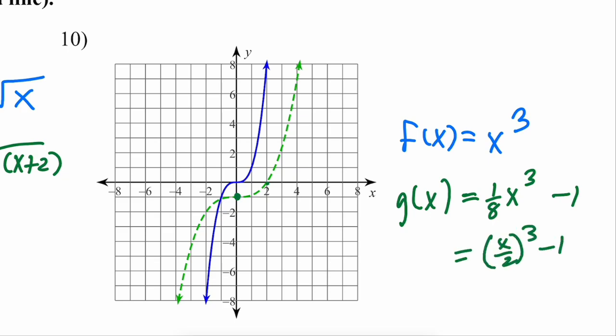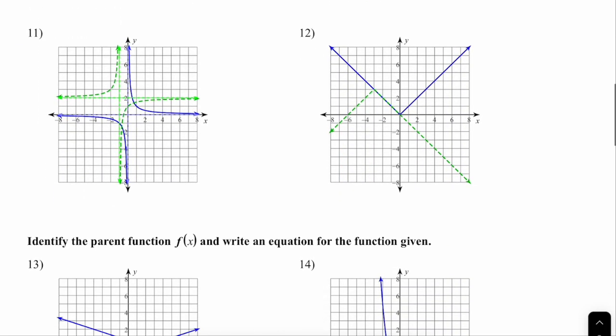Now I think there are some functions where you could also have done, if you put x over 2 cubed minus 1, those two functions are equivalent. So if you thought that it looked like it was stretched outward by a factor of 2, do you see how it hits 2 outward instead of 1 out? Some functions, an outward and an inward, it kind of does both things simultaneously. It squished it this way, but it pulled it out this way. So either of those, I would give you credit for it. Both of them mean the same thing. Some functions do that, especially some odd functions. Okay. Let's look at 11.